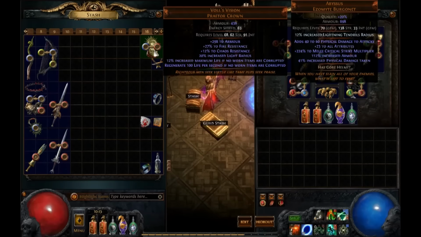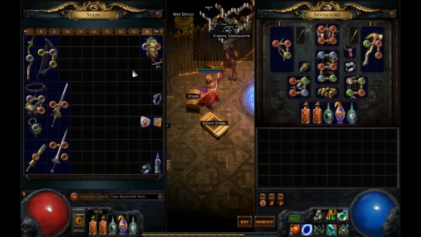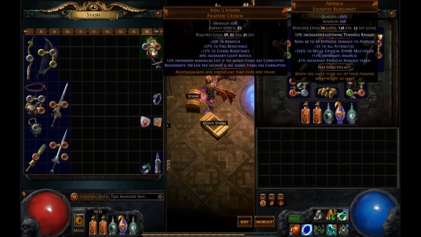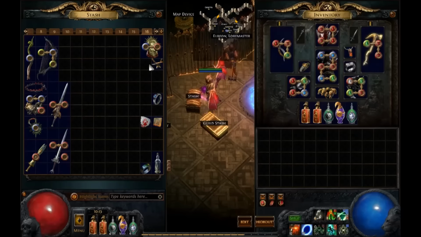I kept Wall's Vision and the Anvil because I want to try to corrupt them. With Wall's Vision, I want to try to get Malakai's Vision just in case. That's worth, I don't know, like 20 chaos right now. And the Anvil, I'd like to try to get plus one curse on this. But the chance is very low, so I didn't even count this as value, because without the corruption that I want to get, they are worth like one chaos, even less than that.